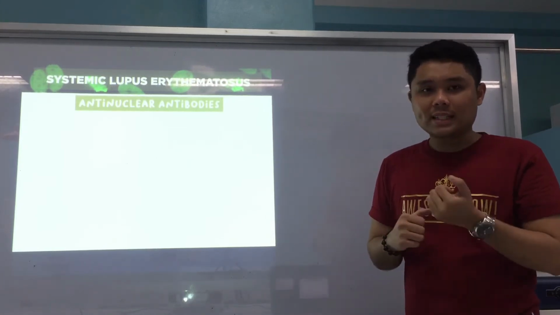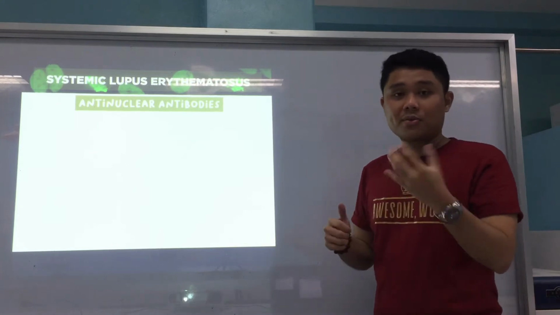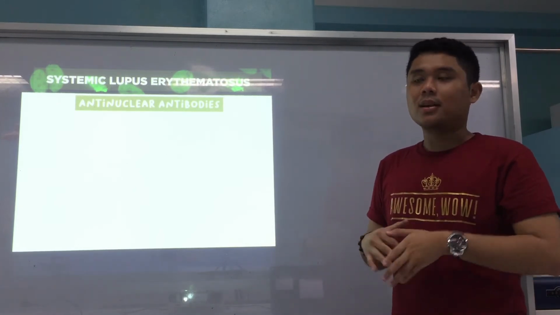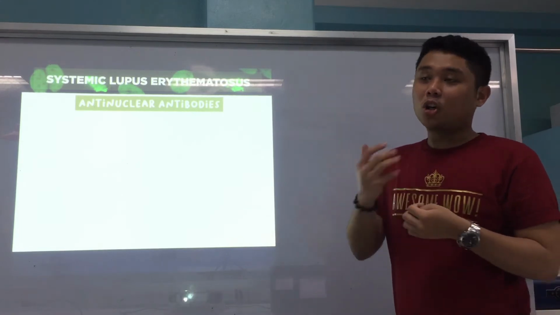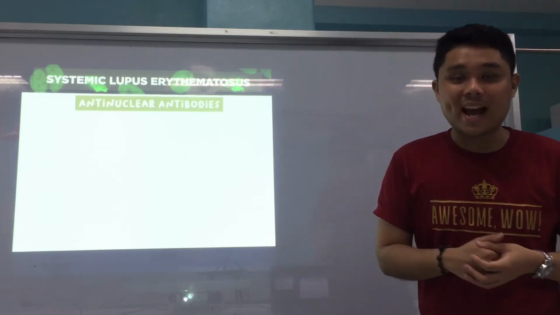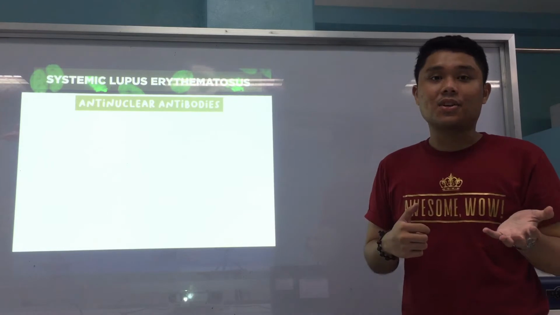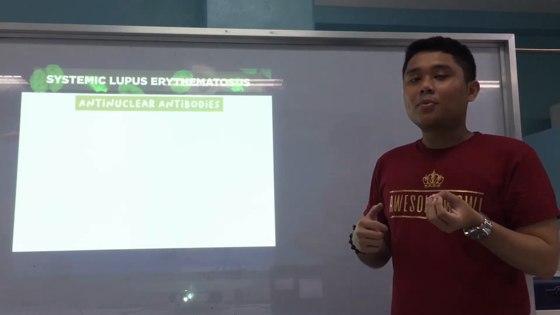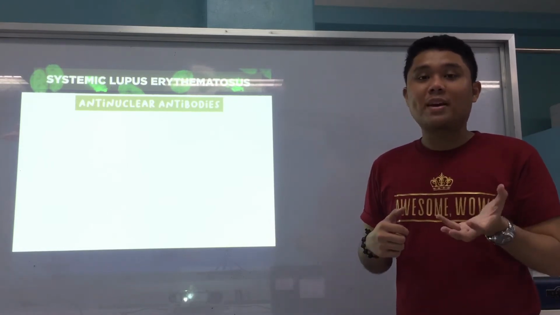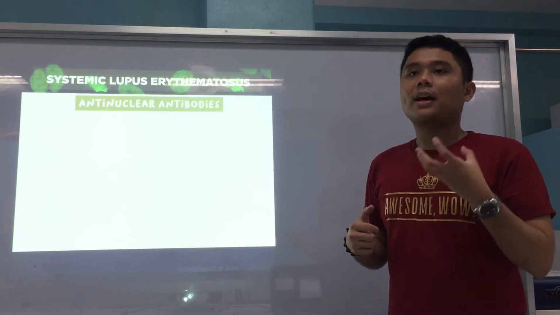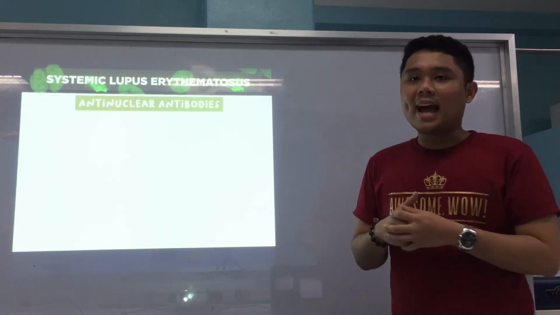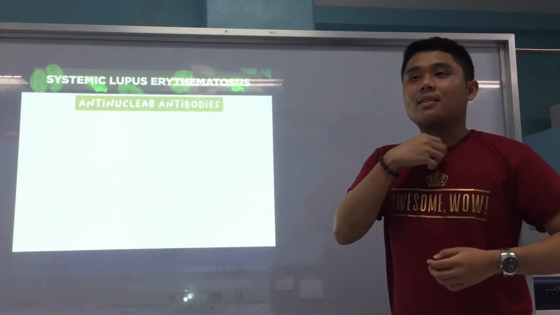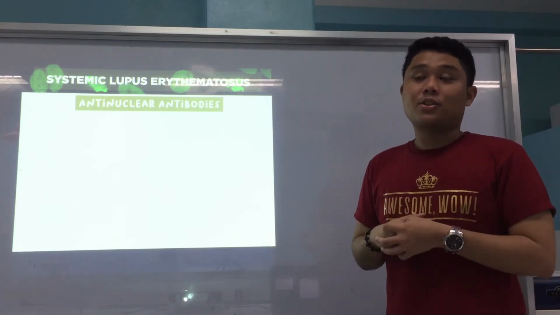And for this lecture, we're now going to start with the different types of anti-nuclear antibodies. Again, recall anti-nuclear antibodies are autoantibodies that attack the nuclei of human cells, mammalian cells. These antibodies are found in the majority of patients with SLE. That's why it's used as a major marker, but it's not specific because it can be found in other autoimmune diseases and connective tissue disorders.